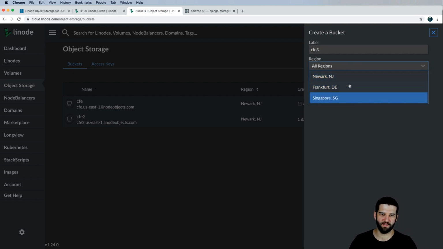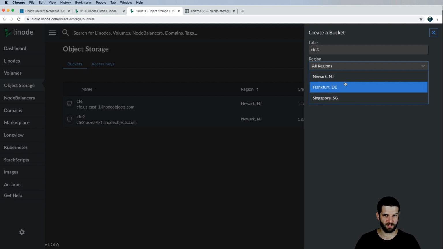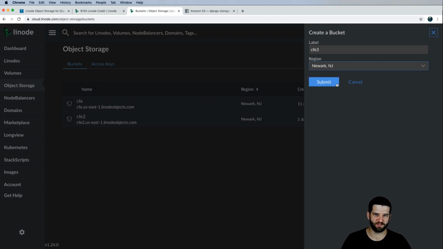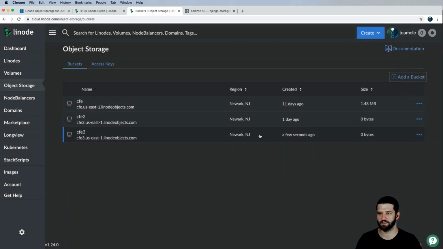Typically speaking, with these kinds of regions, we'll probably see a lot more over time pop up here. But what you're going to want to do is pick a region that's really close to where the bulk of your users are. So that's kind of a standard practice here, because it's not really a content delivery network, as in this is not going to go to the edge around the world. It's just going to be mostly centered in this location. And since I'm in California, New York is actually the closest one to me, or New Jersey here. So I'm going to go ahead and create that one.